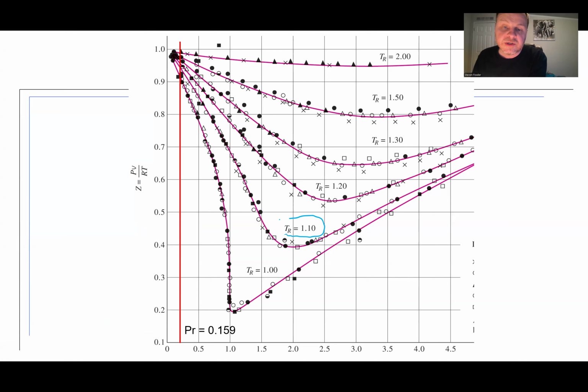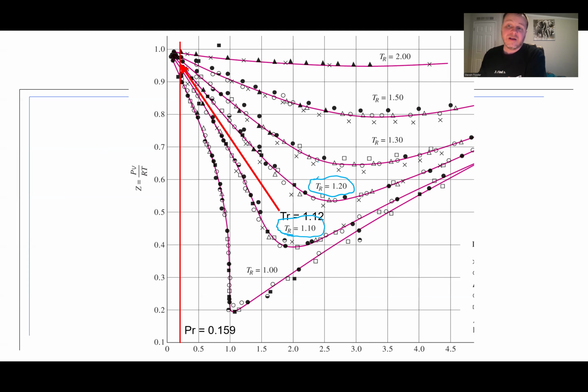So I've got a reduced temperature here of 1.1, and I've got a reduced temperature of 1.2. I can't have a line for every single one. I can't have a 1.11, 1.12, 1.13. It would just be a solid mass, so you wouldn't be able to see between anything. So I've got a curve there for 1.1, a curve for 1.2, and a value of 1.12 in between them. And you can see what happens. They kind of all merge together.